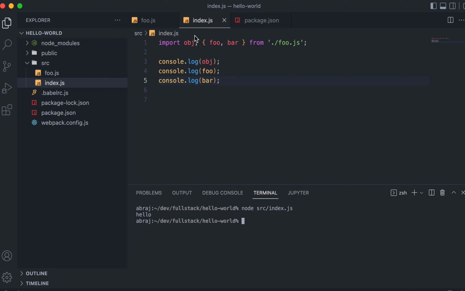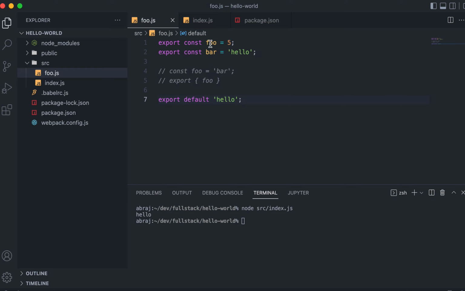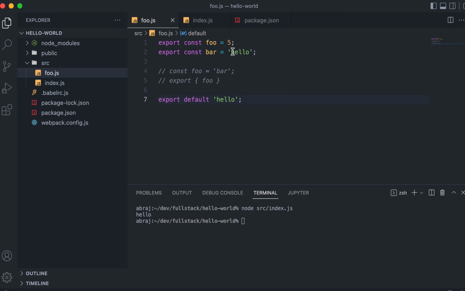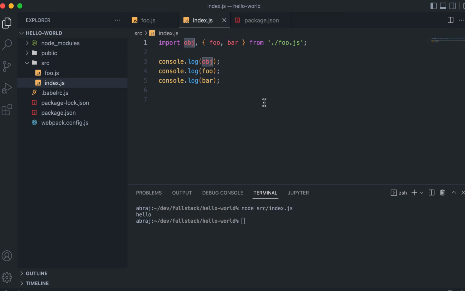So foo and bar are named because exactly that name is being used. This obj is not a named export, it is called default export, and for default export, as you can see, you have not given any name. So whatever name you want, you can give. Obj xxx, obj pqr, whatever you give, that is fine, and it will work.